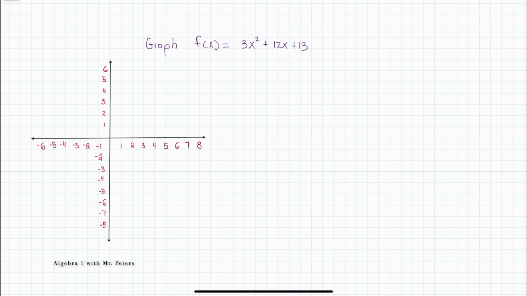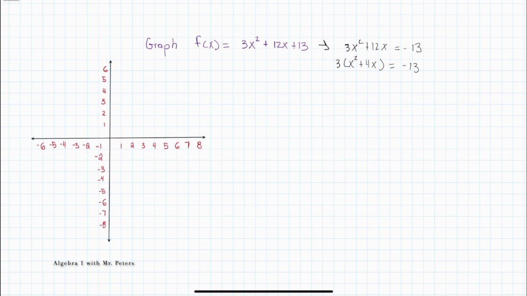In our first example, family, they gave us the quadratic function in standard form. So what we're going to want to do is just convert this to vertex form. After I subtract 13, we're going to have 3x squared plus 12x is equal to negative 13. We're going to complete the square so we can go to vertex form. After I pull out this 3, I'm going to have x squared plus 4x is equal to negative 13.